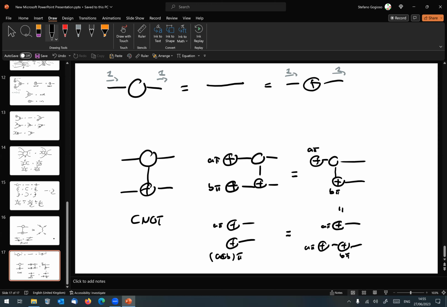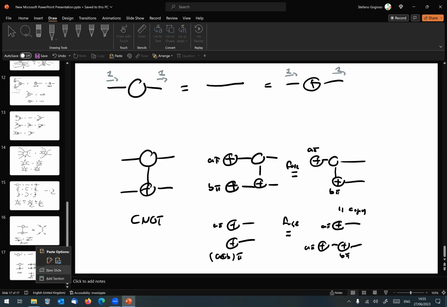Okay, so this is the CNOT gate. This is what the CNOT gate does. And I can prove it by just applying two rules, really. I can fuse, I can copy, and I can fuse again. And this is now a composite gate, which has an interesting behavior that I prove just by using effectively fusion and copying of states. I have some simple rules that prove some more complicated ones.